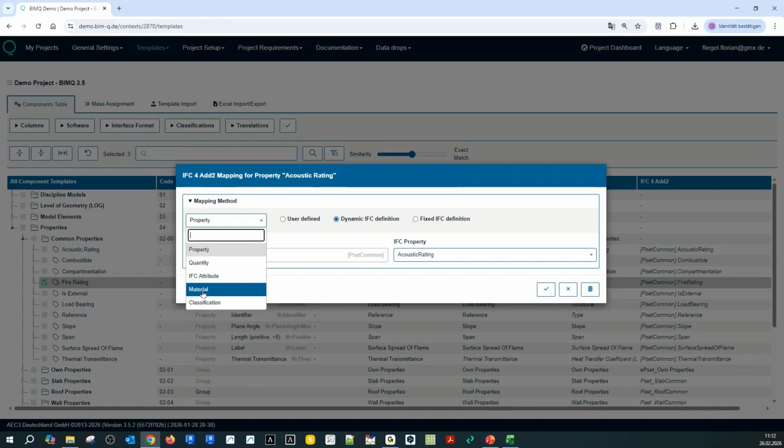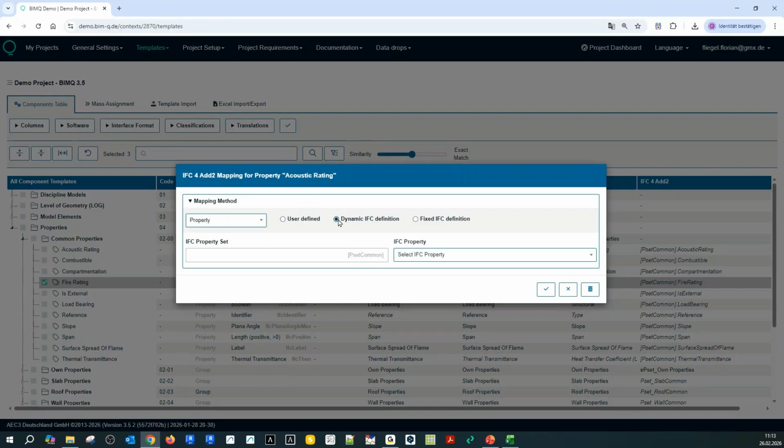We can make a definition for IFC material or a definition of IFC classification. For us, the most important is the IFC property mapping, and that is what we showed here. It is possible to create a completely user-defined mapping. So this user-defined mapping is also exported in the IFC file and is also exported in the IDS checking rules.